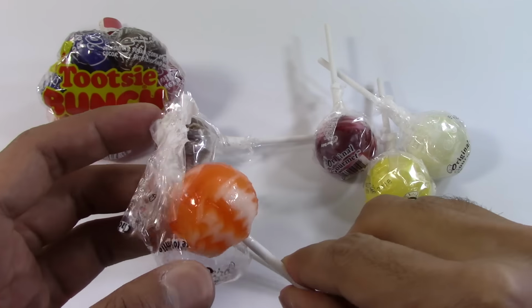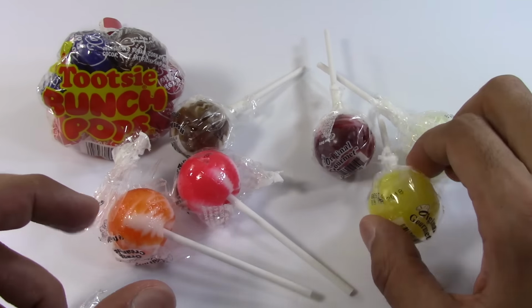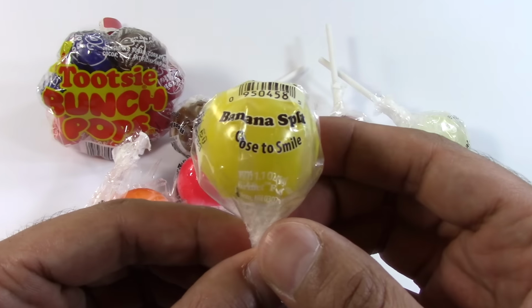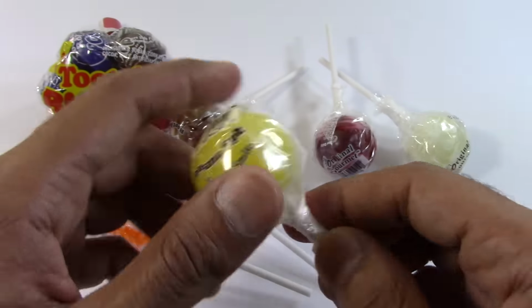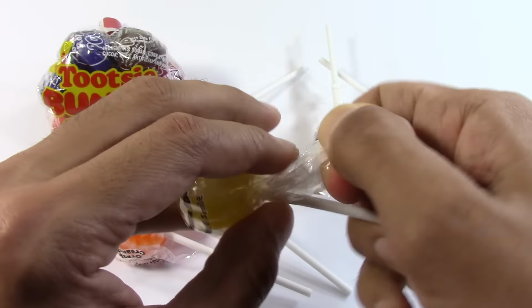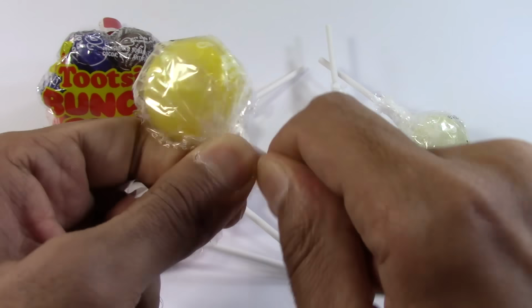Well, this is the original orange. Nice orange flavor, I like it. And this is the yellow, wow, banana split. Let's see if this lollipop is going to be as yummy. It's going to be Tootsie, better or not better than Tootsie.